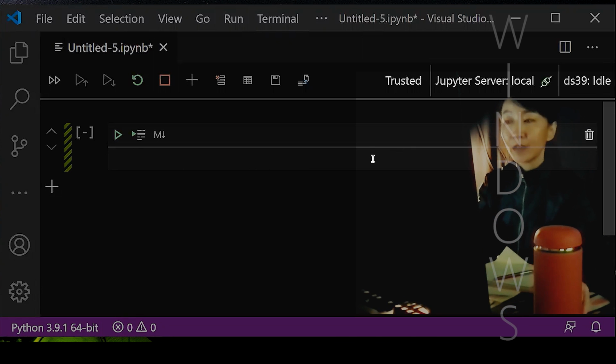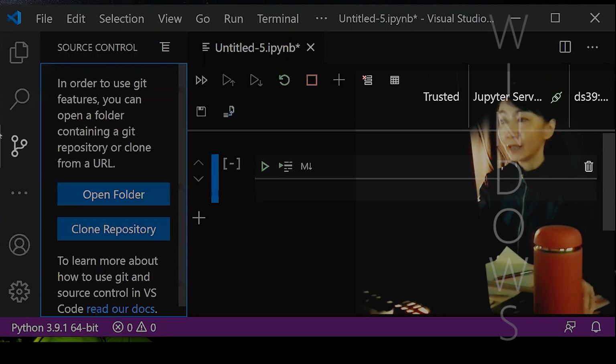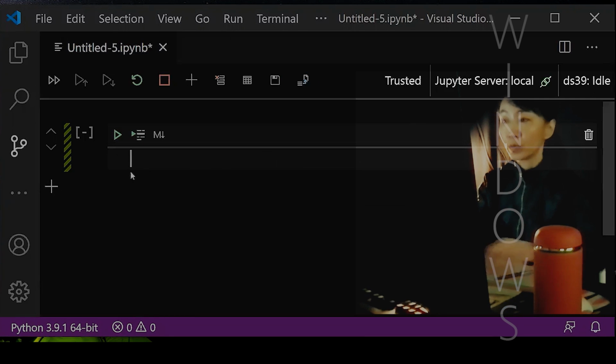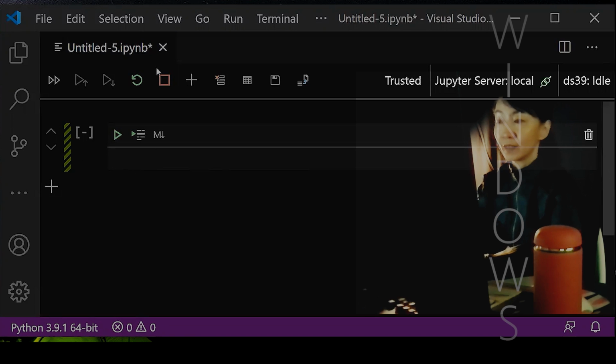Now, even though the top right corner shows the kernel's name, again, we still want to verify the Python interpreter as well as the Python packages, where the code will retrieve this from.